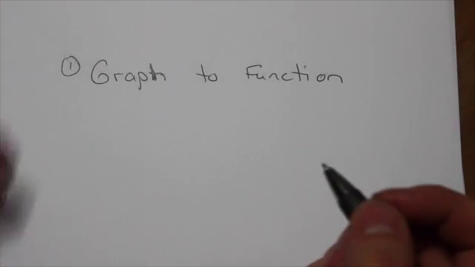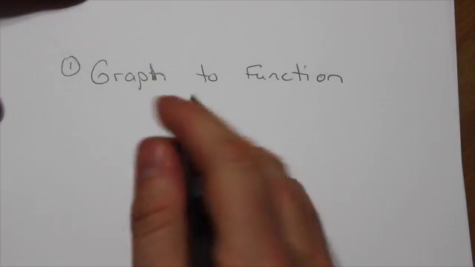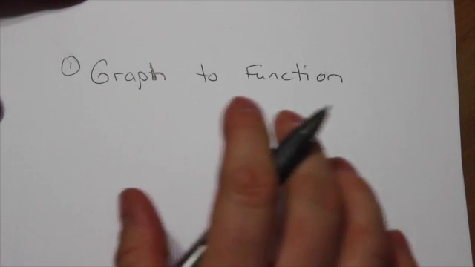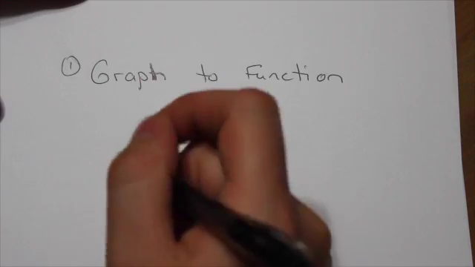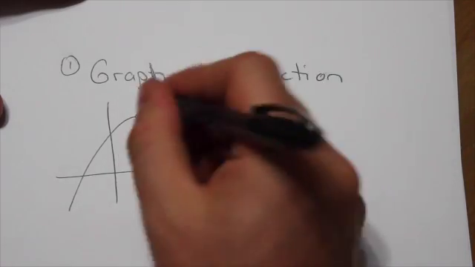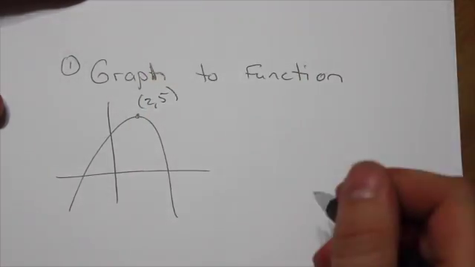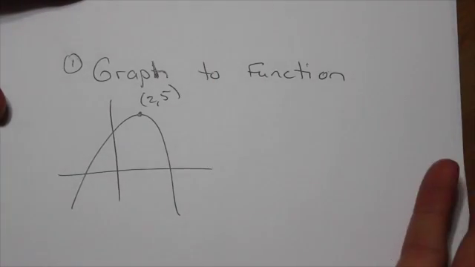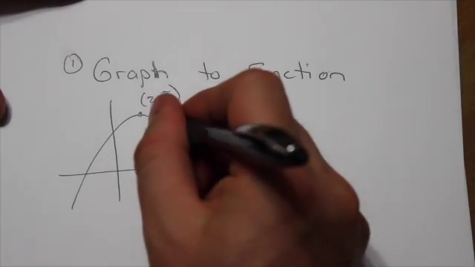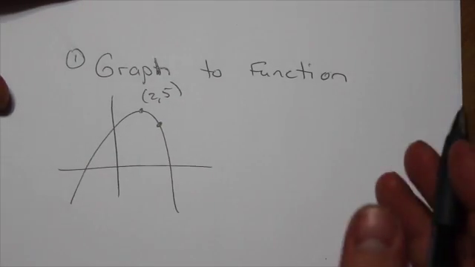Okay, hi everyone. We're going to go over again going from the graph of a quadratic to the quadratic function. So let's just say, for argument's sake, that we've got something that looks like this, and let's say that the vertex here is the point (2, 5). We can really pick any point we want here. I want to avoid picking the y-intercept because normally we use the y-intercept, but we can really use anything.